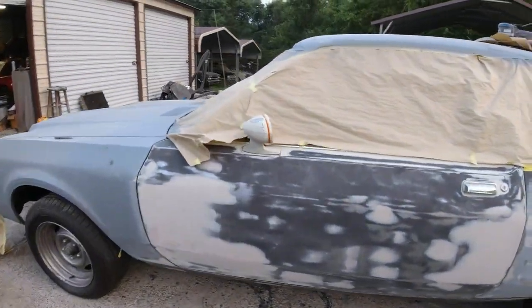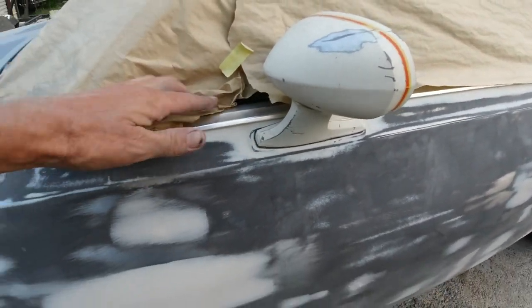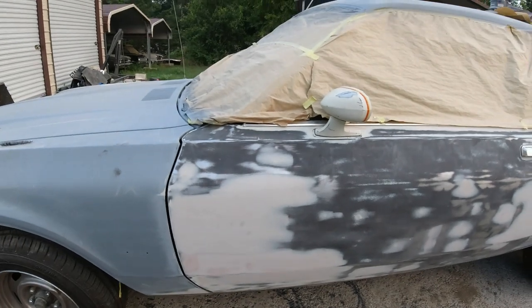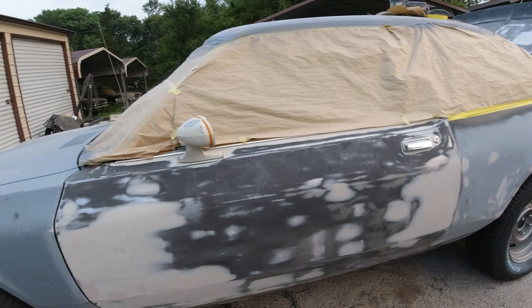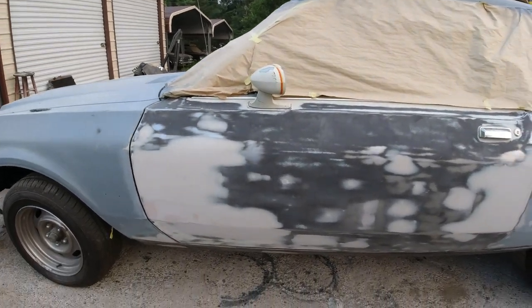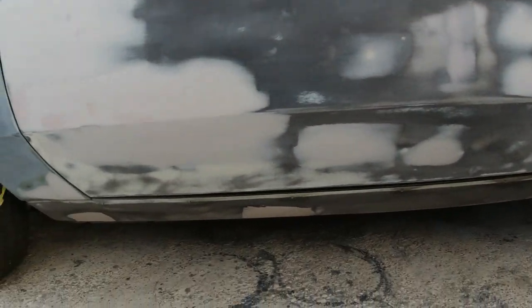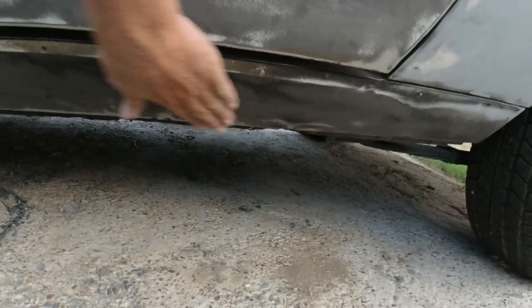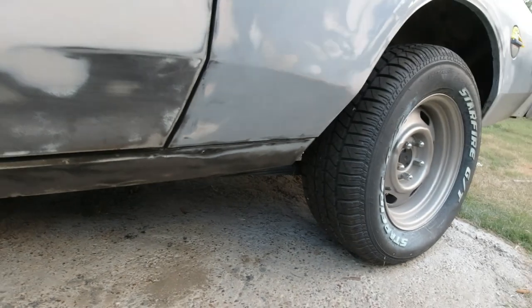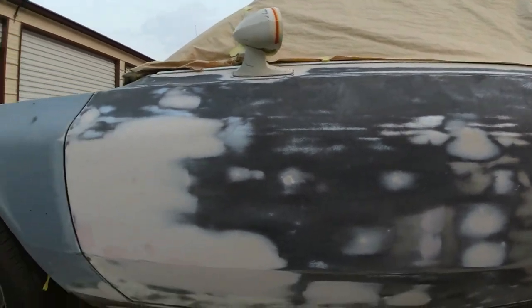Okay guys, I've been working on it for a couple of days. There's the first update. In that time, got all the dents and dings, and just a lot of blocking and stuff. Now I noticed some more dents on the rocker, so I'm still gonna fix them. One there, I believe there's one down here somewhere. Just gotta fix them, I'm trying to get it primed tonight. Figure I'll give you an update before it gets too dark.